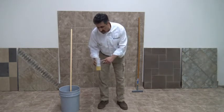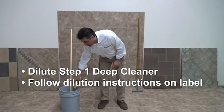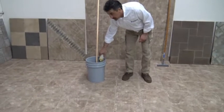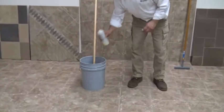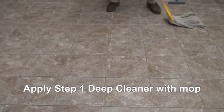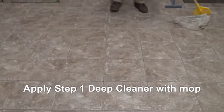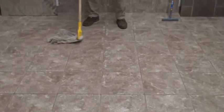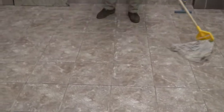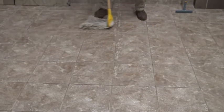So we're going to take our 16 ounces, which is the appropriate amount for this floor, and pour it into our mop bucket of water. So you apply the solution down with the mop. One important thing, especially if you're stripping a coating, is to allow a little bit more dwell time, based on however the instructions are on the bottle.